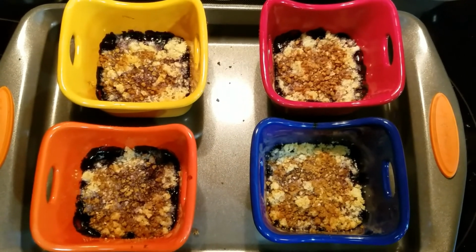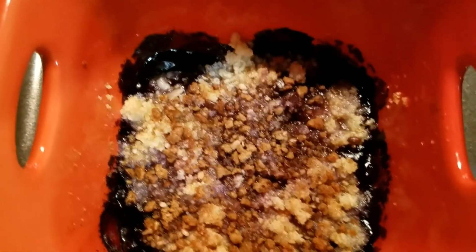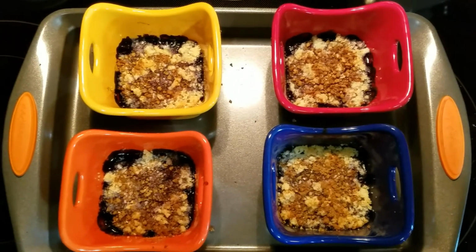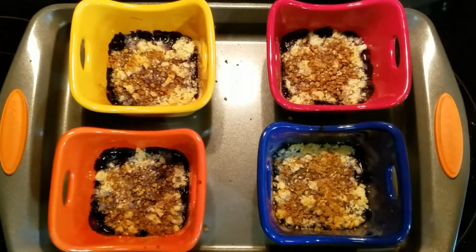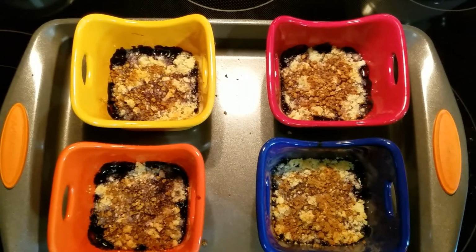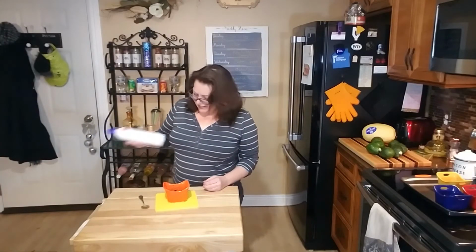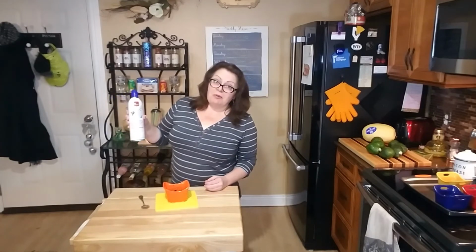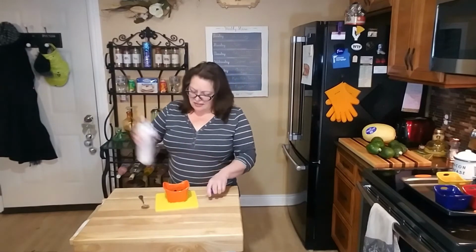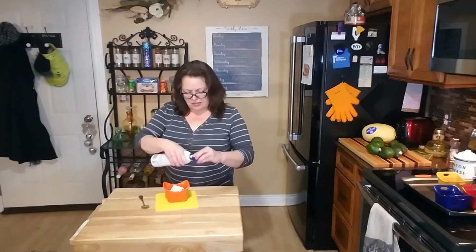That took about 17 minutes, and yeah, they're bubbling away. Well, they were just a second ago. Now, these are kind of low because they're 10-ounce ramekins. I only had 2 of the 6-ounce, but they would be perfect in the 6-ounce. We're going to let these cool off a little bit and pull out the whipping cream. I have the extra creamy whipped cream. It's 1 carb for 2 tablespoons. So let's give it a rip. That's about 2 tablespoons.